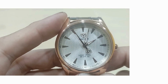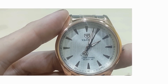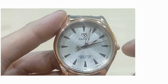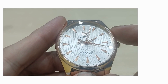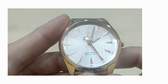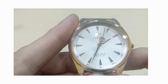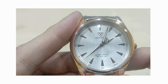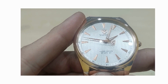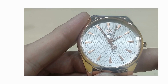The noticeable differences are the aesthetic ones on the face. You have a beautiful textured dial, and unlike the 308 which had simple baton markers on the hours, here you have applied markers that are arrow-shaped. Below each marker you have a number denoting each five minutes. At the 12 o'clock you have an applied logo — Yazole — with the name printed below that. Above the 6, you have their 'Laser series' designation, and quartz.